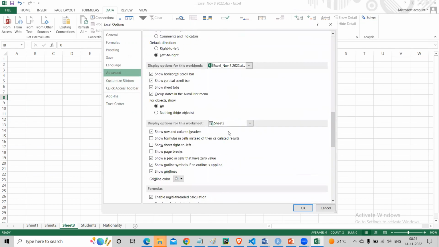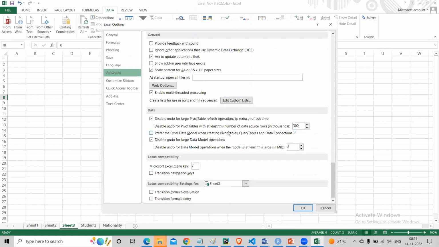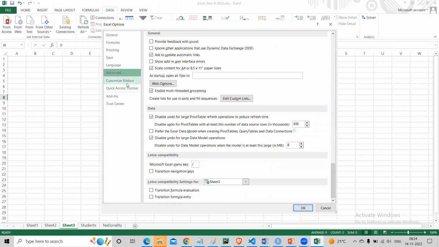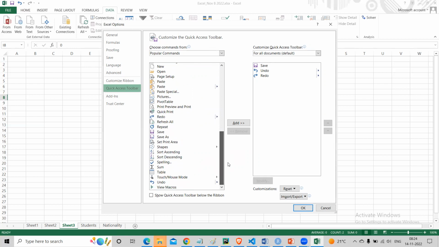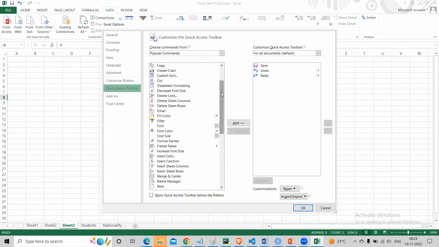Is it Advanced? It may not be Advanced. Yeah, Quick Access Toolbar, and you will see Solver here somewhere.